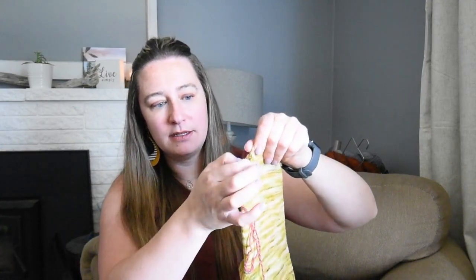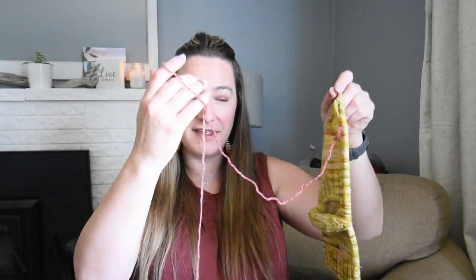So thankfully I have a whole lot of sock yarn, and it doesn't need to be the same color, which is cool too. And then it's fun, you know? And you can see it. So this one I'm in the middle of working on. Then he'll have those ready for him again to wear.